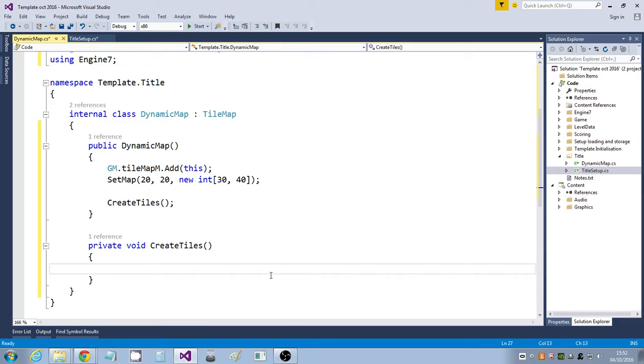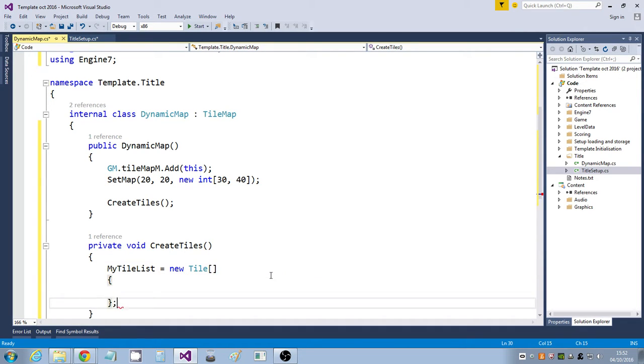And I'm just going to create my tiles. So I'm just going to say my tile list equals new array of tiles. And then I'm going to define the array of tiles. So say new tile. And again, if you saw my other video, you see that I'm going to use this rectangle 50 by 50.